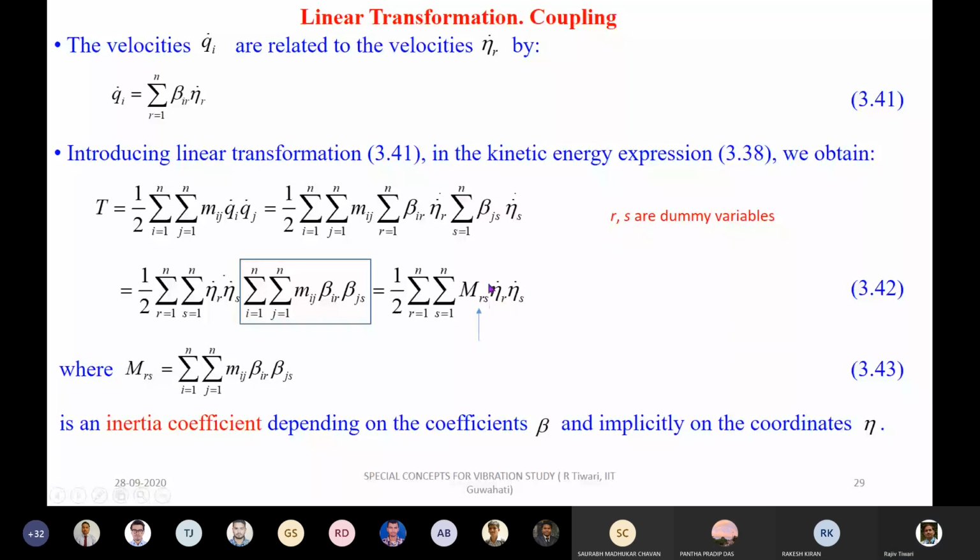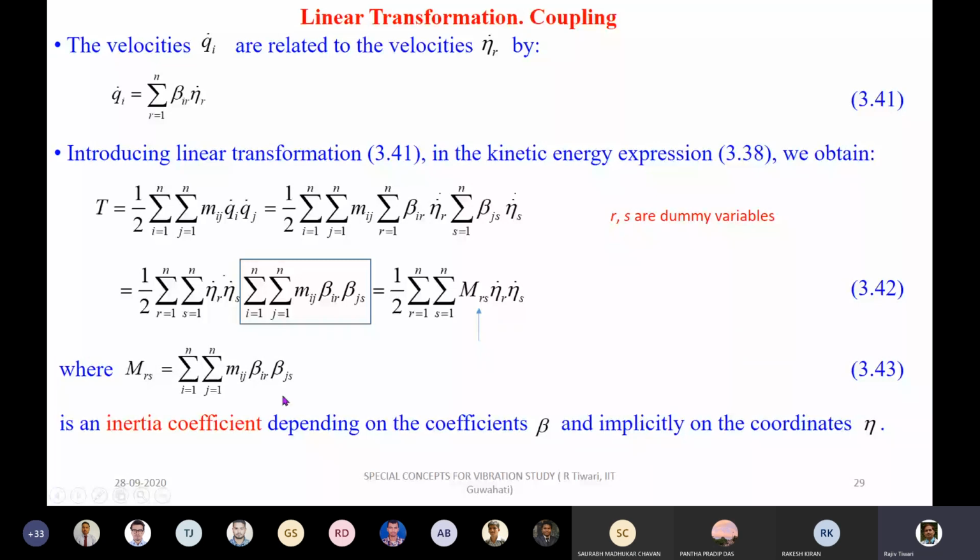So actually we want to write this expression similar to the form of the original generalized coordinate expression, in which mij was there, and qi dot and qj dot are there. So this is also a similar form to the previous one. The only thing is that now the new generalized coordinates eta r dot and eta s dot are coming, and whatever the other terms are, we are representing as capital M rs. So just to distinguish from the small mij, here we are writing M rs. And r and s are dummy variables, so again we can bring them back, because once we have this form, there are two summations, and we can always change the dummy variable to any variable. So again, we can write them in this form.